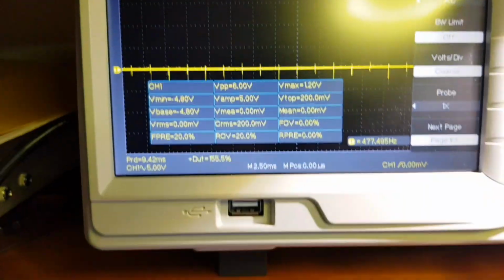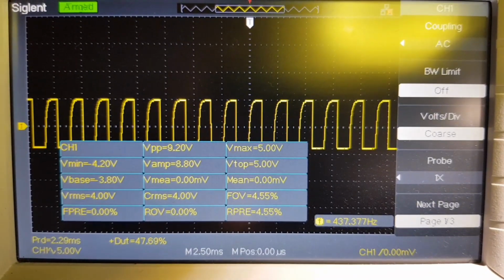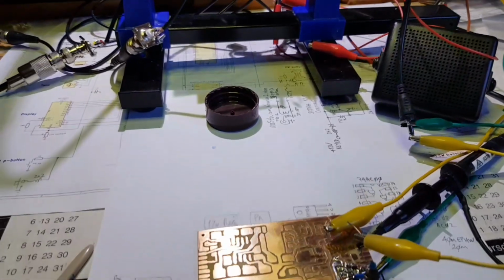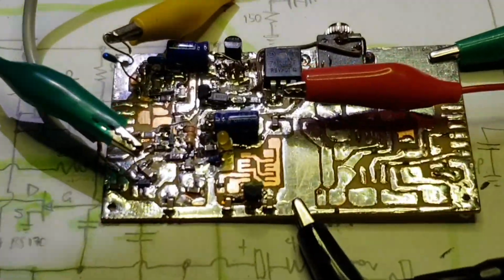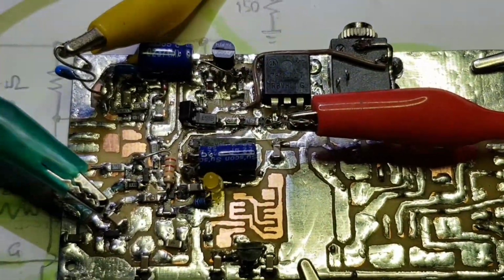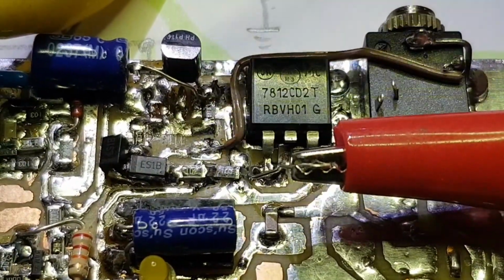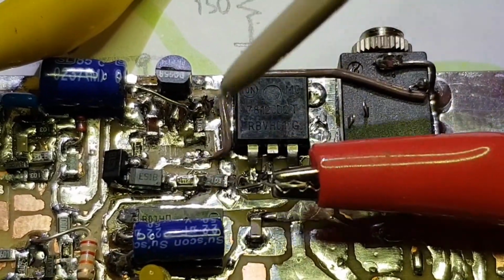Has a frequency of 430 hertz. And amazingly, it's drawing no power. Well, under a milliamp. Another building session has been put in and a bunch more components have been put onto the transmitter boards. There's a 7812 regulator here. And this area of the board is two high side switches with different time constants.